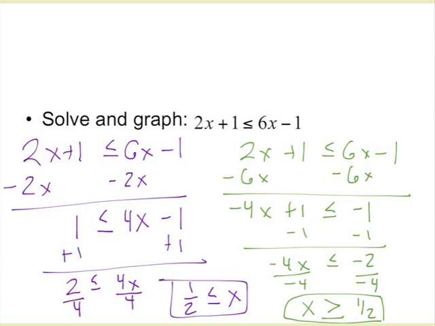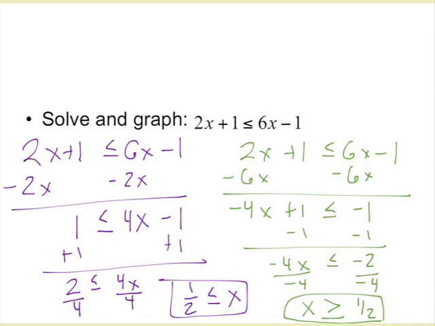So each of these I said has a pro and a con. To me, the first way of doing it, the one that I did in purple, the benefit of it is you probably won't lose negatives. Negatives are really easy to lose. They're kind of little, and sometimes they disappear in a problem. So the benefit of doing it the first way and always moving your variable so it's positive is you don't have to worry about losing a negative.